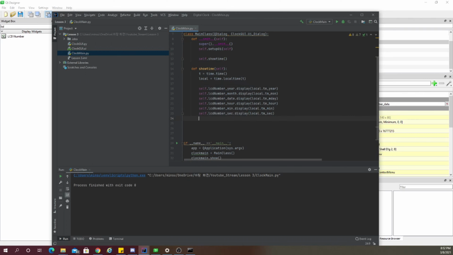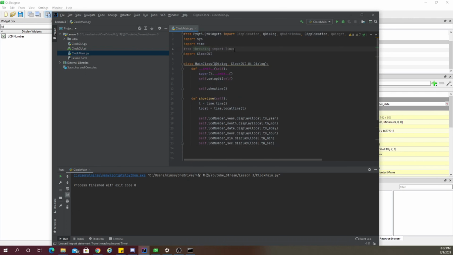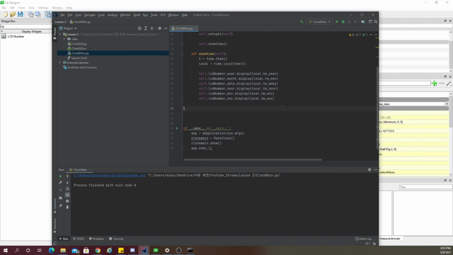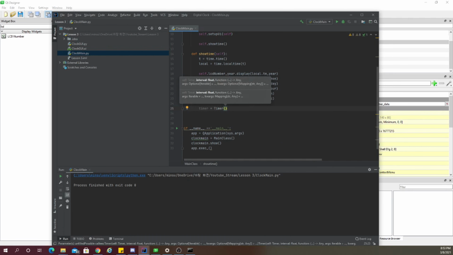So that's why we need the threading timer here. So we're going to say timer equals Timer, and we're going to update by a second, because the smallest variable over there is just a second, right? So it increases by a second.